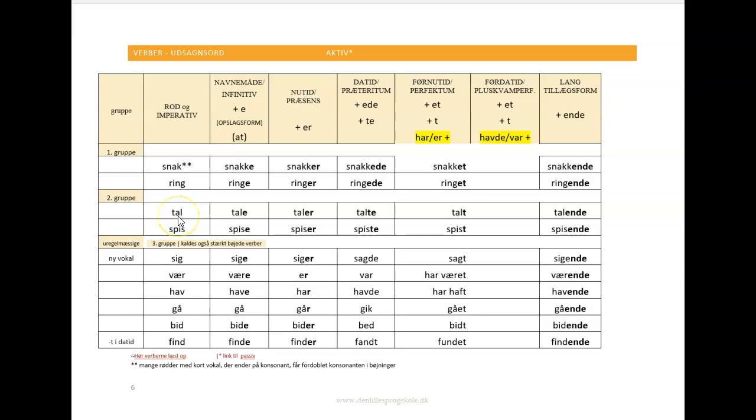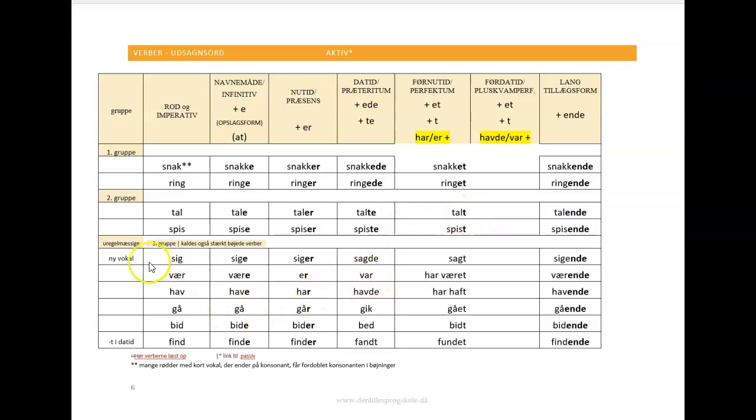So again you have the root form plus an e, so tal in the root form, roden, which is also the imperative, like the order form. Then tale with an e. Jeg taler, present tense. Jeg taler dansk. Jeg taler meget. Past tense you add te, because this is what you do for group 2. Talte. So this t does not sound like a real t. It sounds like a hard d, talte. And over here in the present perfect form, again you have to use either har or er, and you have to add a t, so har talt.